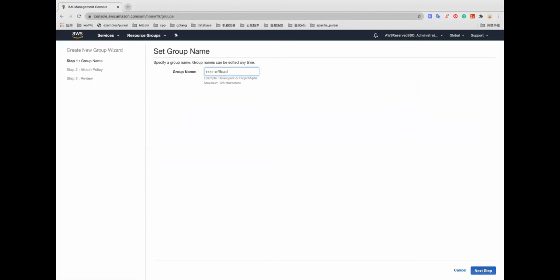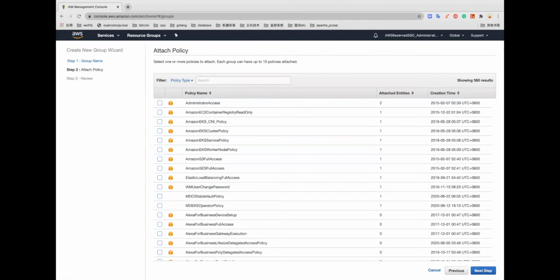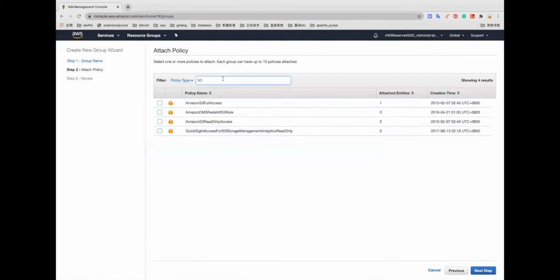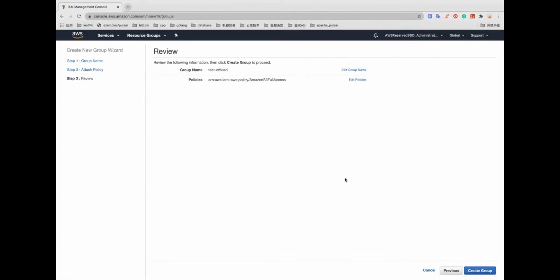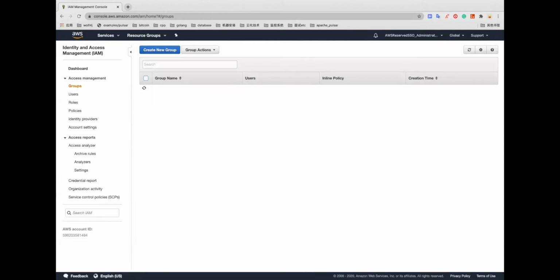Sorry, and click next step. For the policy, we select S3, grant the Amazon S3 full access permission, and click next step. Okay, we can review the following image and check the message. We can create the group. Now we have the test-offload group.